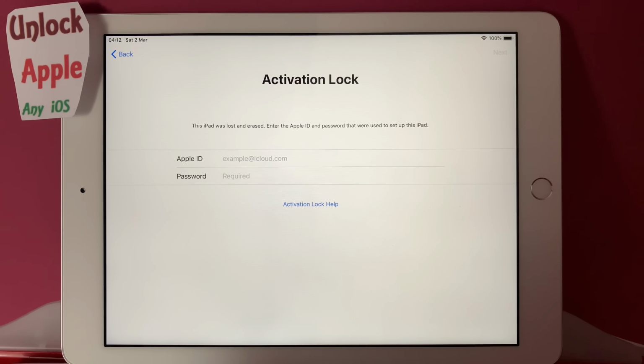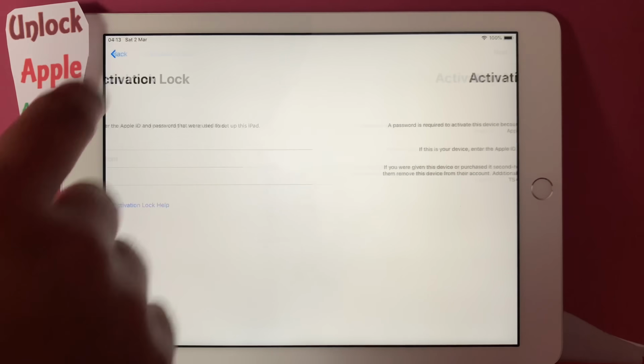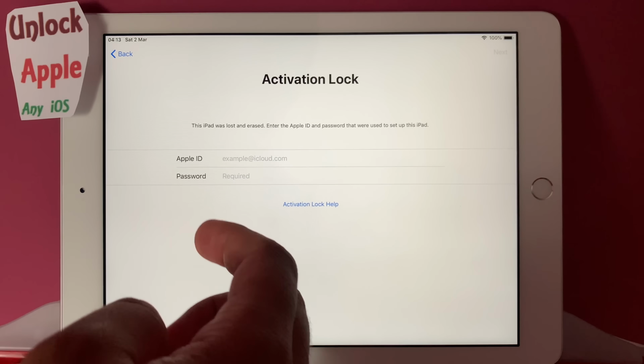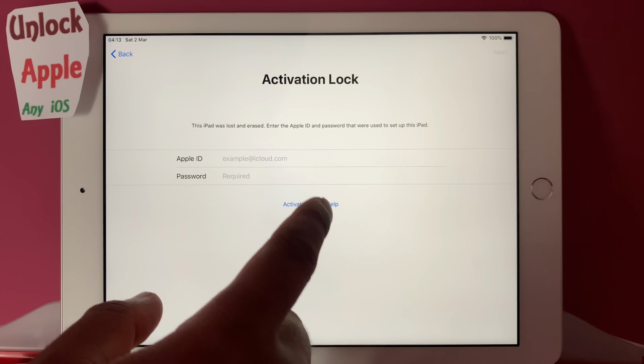If you miss a step, you won't get your iPad or iPhone or any Apple device, iPod or Apple Watch unlocked just because you skipped this step. Another thing: if you do something wrong, you have to start this process from the start. You can't restart from the place where you made a mistake. So make sure from A to Z, from start to end, you do everything continuously. No mistakes will unlock your iPhone or iPad.